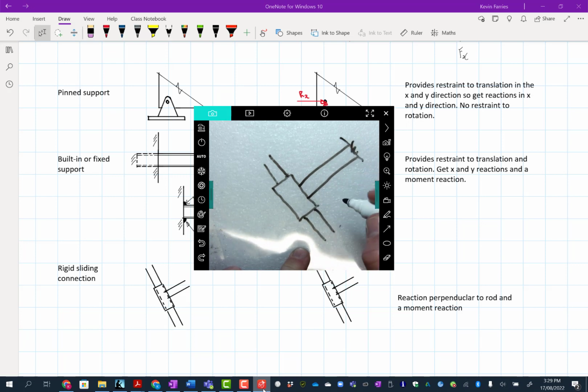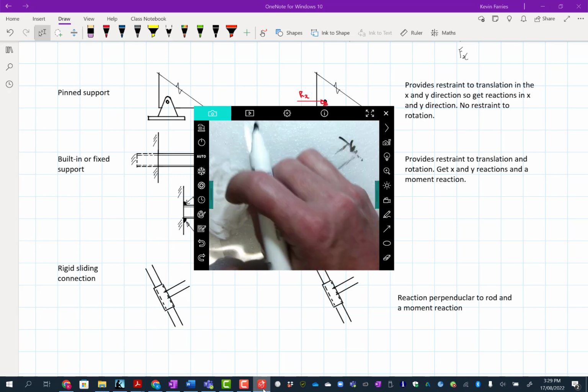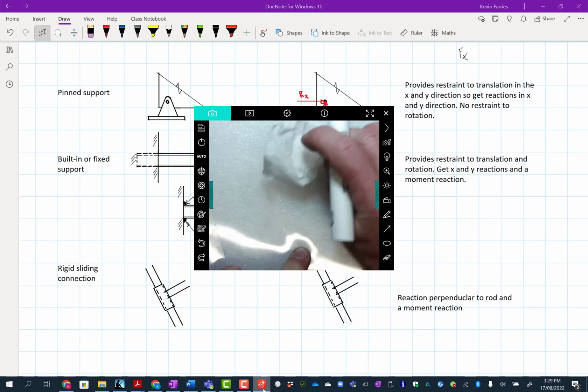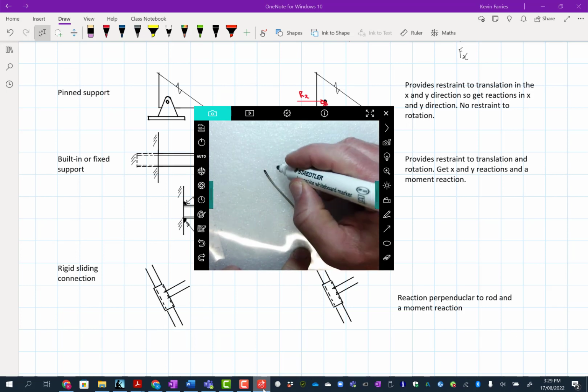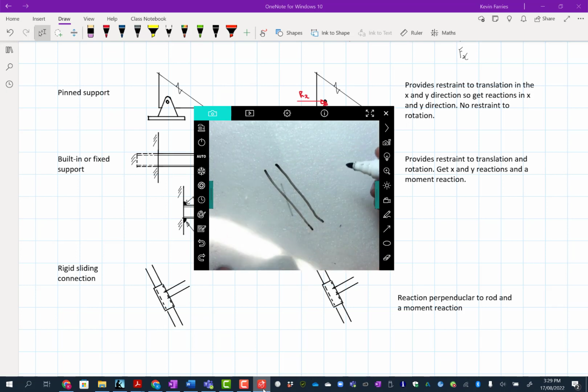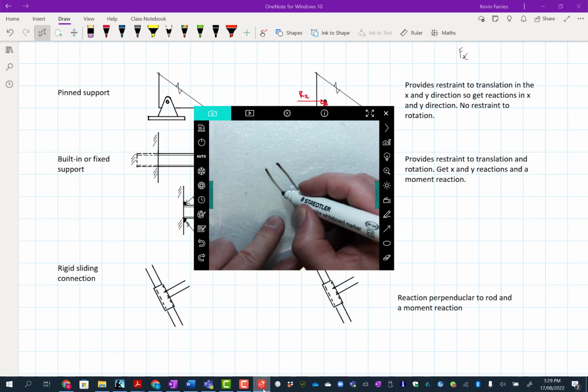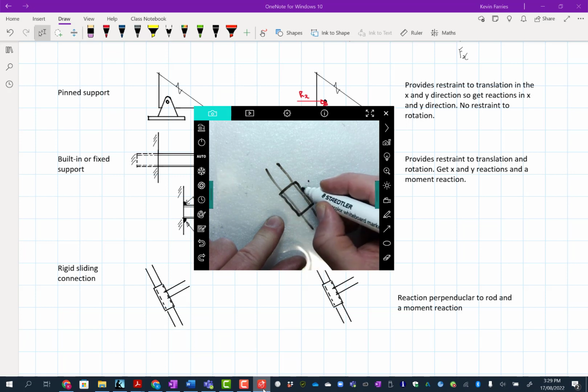You can't see it. Why am I such a fool? Just draw the rod. And to show you it moving around, I need to draw this bit. So that's the sleeve over the top. That's the object we're interested in, which we've cut off because it's a drawing.